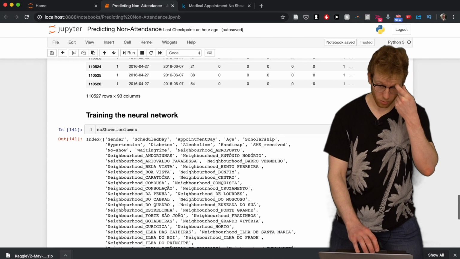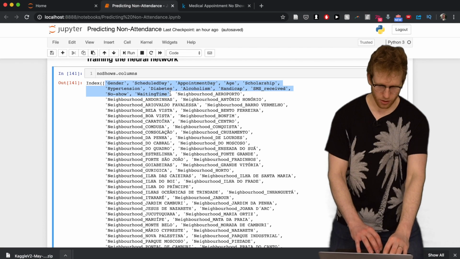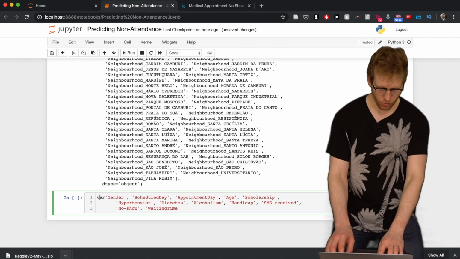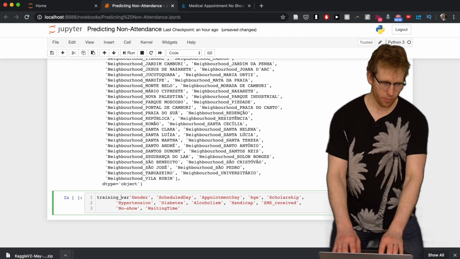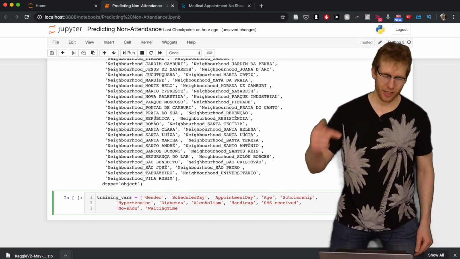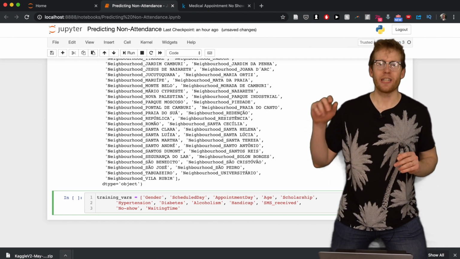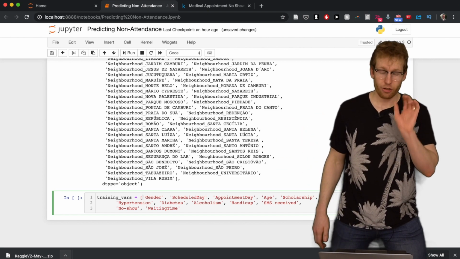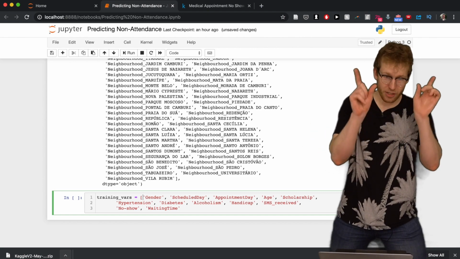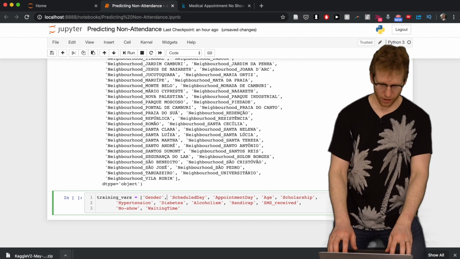But we do want to have a nice little look at our columns. We want to see what we have. These are the ones that we have, and we're going to include most of these in our model. So we're not going to use all of those. Let's call these training variables, or training vars for short. And in our model, we're going to look at certain columns. Just to take a step back: our predictive variable is no-shows, whether they attended or not. And our training variables are all the columns that we want to incorporate into our model. So our model is going to look at all those columns for each patient and then try to say, did they show or no-show. So we're going to look at gender.